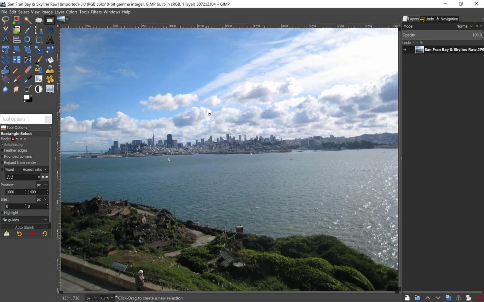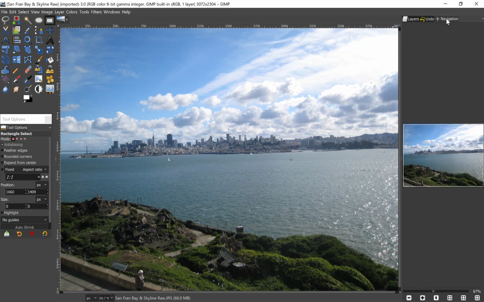So you probably might have wondered what the navigation tool was for that we opened up in part 1. If you look in the upper right hand corner of the screen, I'm going to click on that navigation tab, and you can see it has a little postage stamp of the photo, which is in the main window.